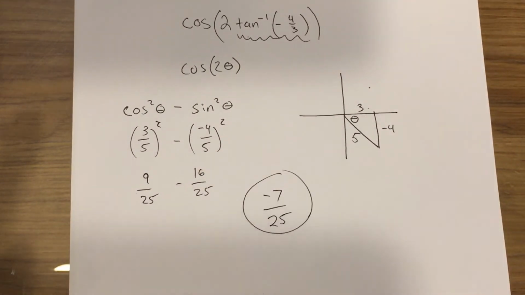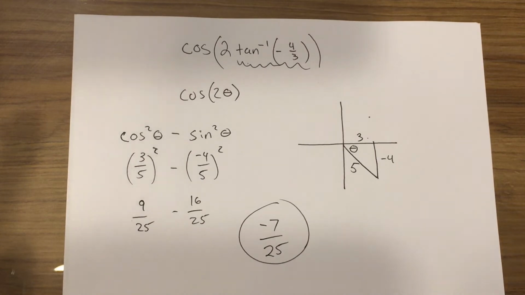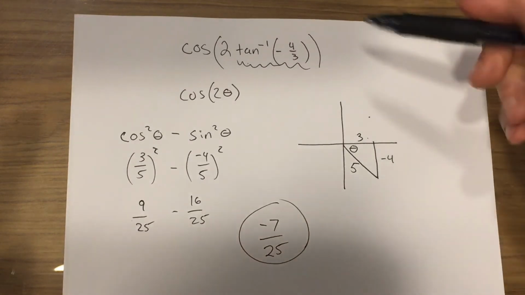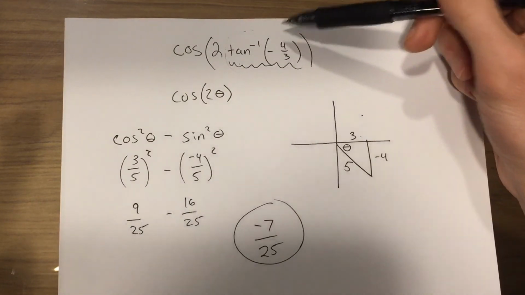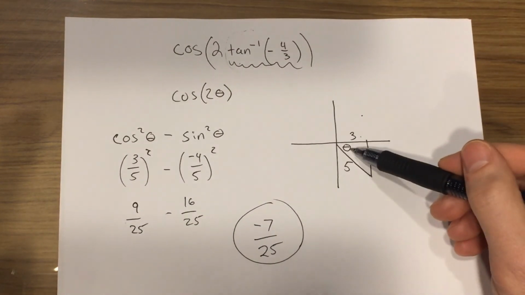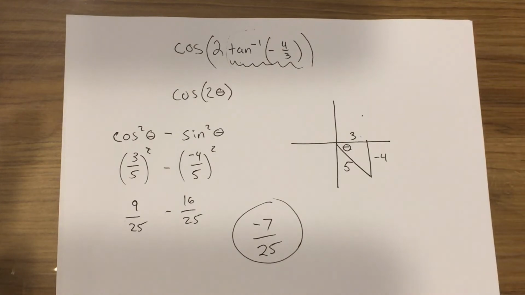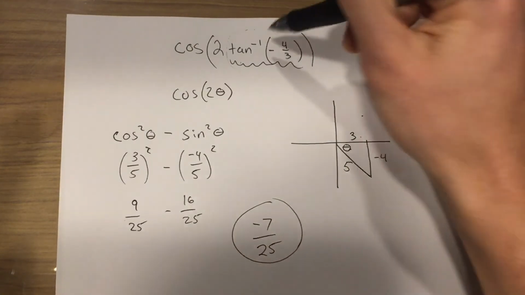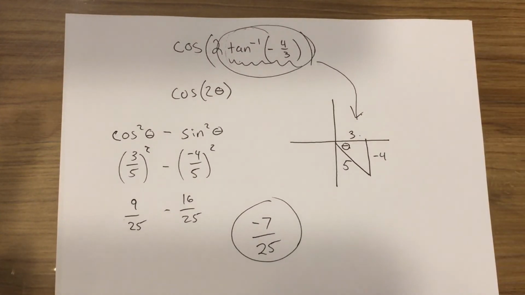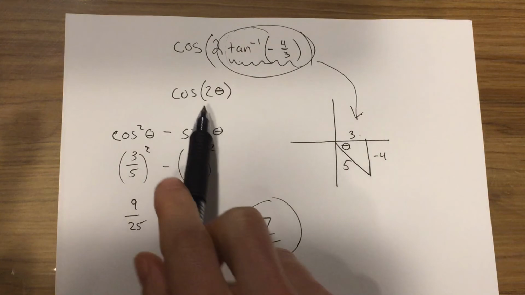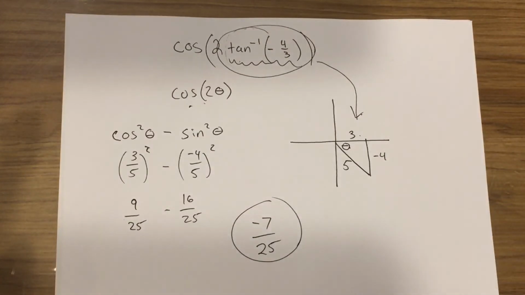Now, just to recap, I want to do a quick recap of this problem one more time. Anytime we get an inverse problem, it is just to help us come up with this theta value. We don't need to know what that angle is. I don't care what that angle is. This just helps me draw that reference triangle. Once I have that reference triangle, then I can go ahead and use my double angle expansion or power reducing or sum and difference formula like my previous problem.